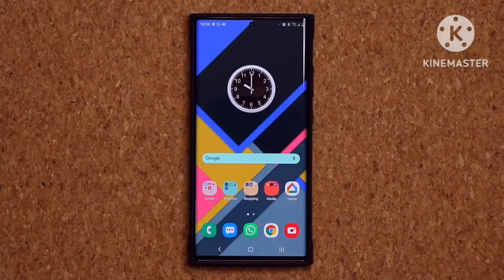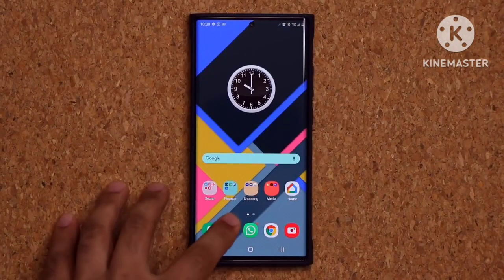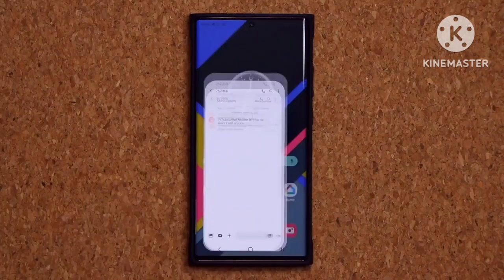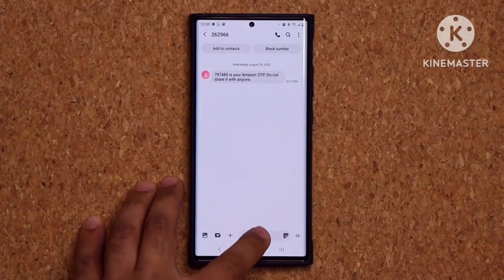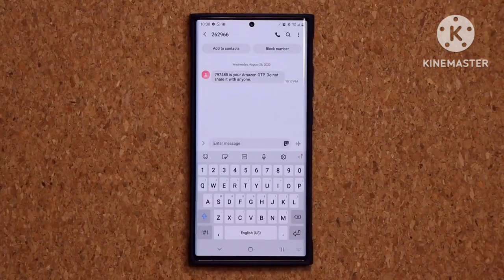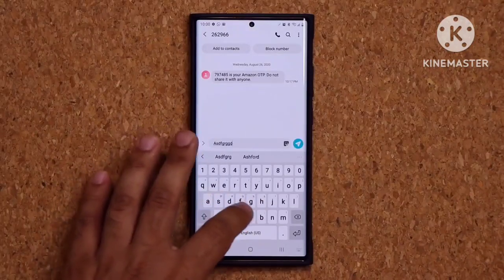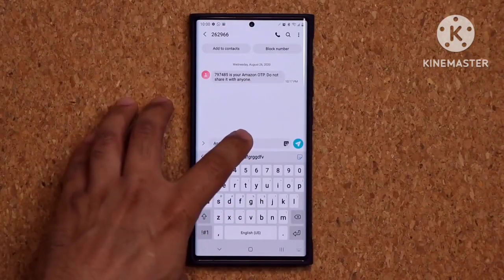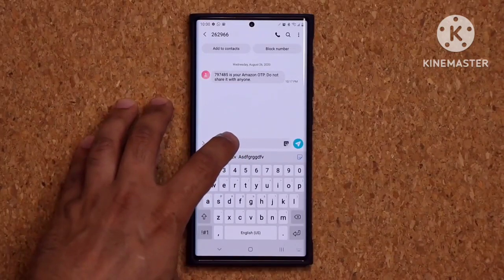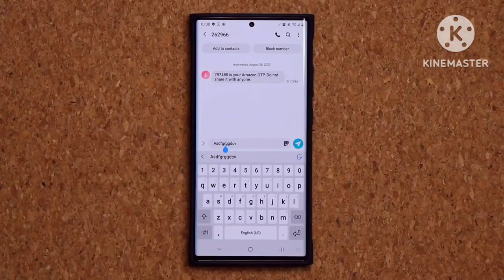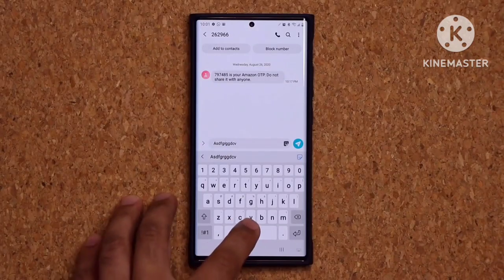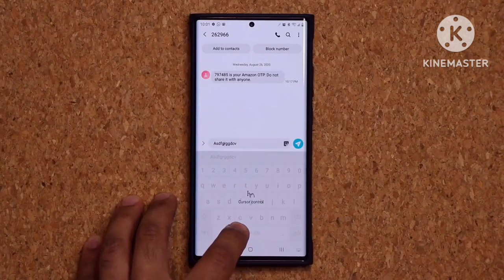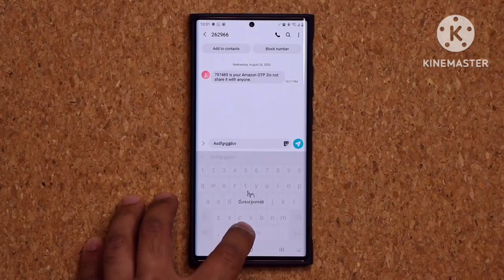So the very first thing I wanna talk about has to do with your keyboard. I'm gonna launch my Messages application right over here and bring up the keyboard. Let's say you wrote something, but you wanna make a change somewhere in the middle. It's a little hard to use your finger to find the correct spot. So what you can do is use your keyboard as a precision trackpad. Just press and hold on the space bar, and you can move exactly where you want.